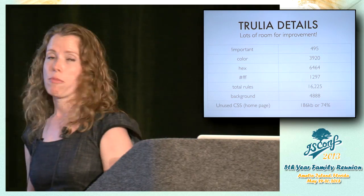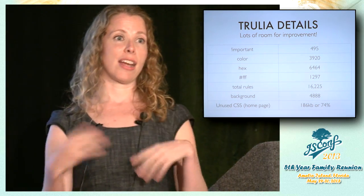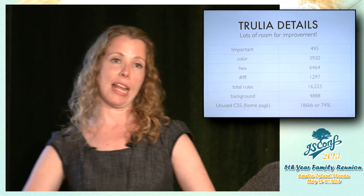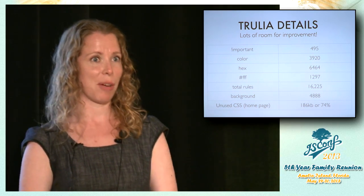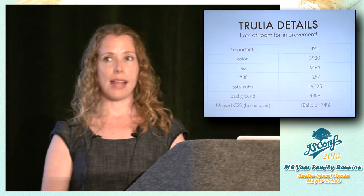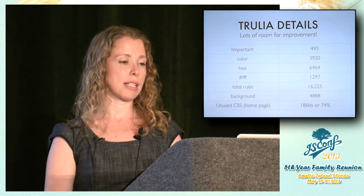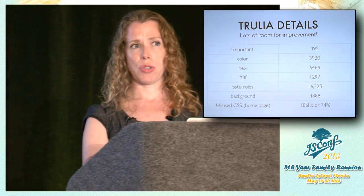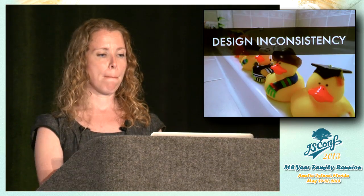Another one that I always grep for is pound important, right? Because it's like the canary in the mine. The number of importants that you have is basically like people are getting to the point where they can't get done what they need to get done, and so they're like, I'll just throw that in there and we'll see what happens. Trulia had about 500 importants, and that said to me, this is the moment, we have to refactor this now. It shouldn't wait even 6 months. Yeah, and so there's some other numbers, and I'll post my slides later so you can check out the details.